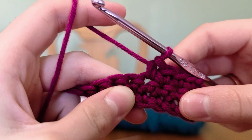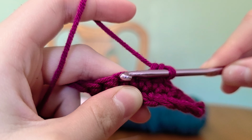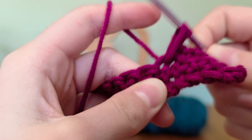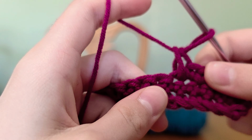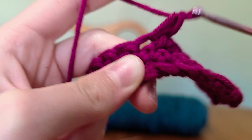So another problem you're going to run into is the tension when you're working through your rows. You don't want to make your stitches way too big because if they're too loose, then your project isn't going to lay right, it's not going to look right, and it's going to be very hard to follow a pattern with.